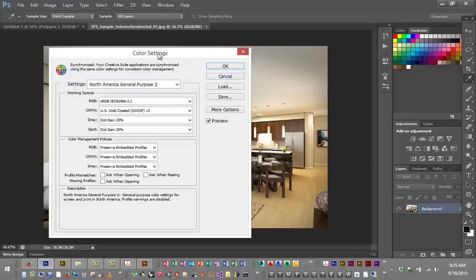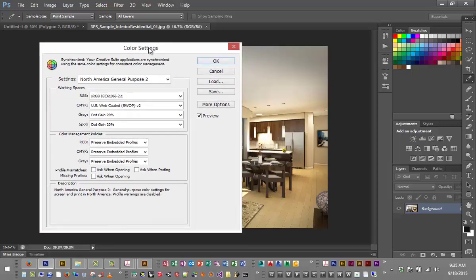Just be aware that if you're having issues, a lot of times you'll pull an image, say I'm trying to set up finishes on a finish board, and I'm pulling it from a website. So I right click, save it down from the website, and I'm going to use it on my color board.